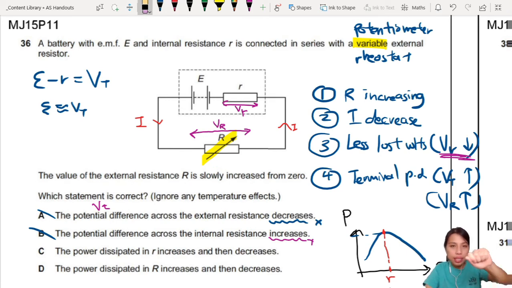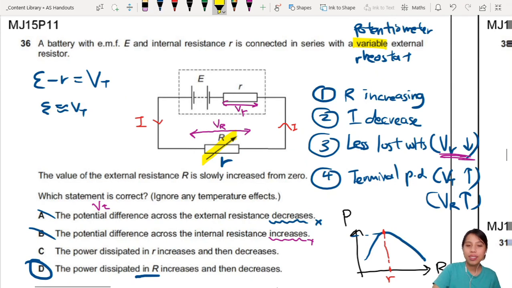So it means if I adjust, adjust, adjust until here the value is R. If this is R matching this R, then the something will give out a lot of power. What is the something? Well, the something here we want to talk about is the potentiometer. So actually, we are saying the power dissipated in R, the resistor R, will increase and decrease. And of course, the maximum power occurs when the value is R. So this case is D. Look at this very strange thing, increase then decrease. Where does this come from?